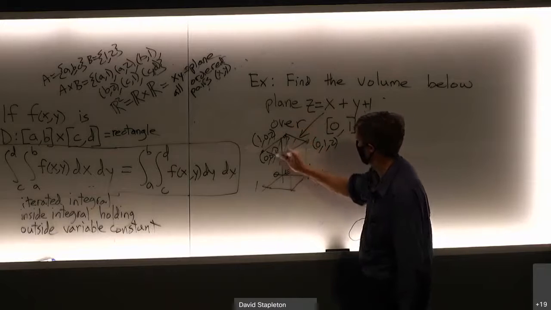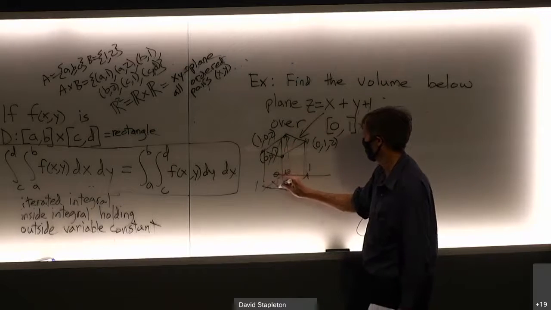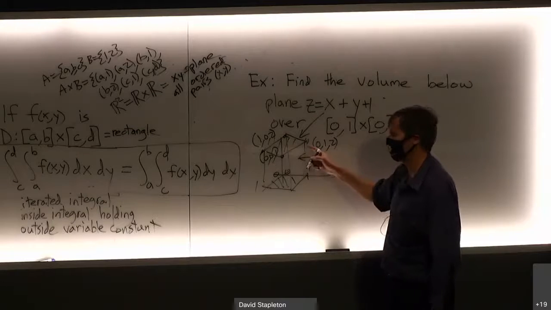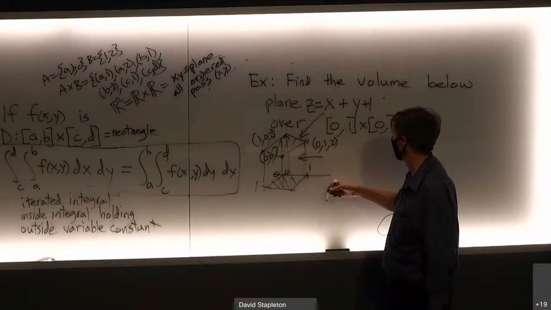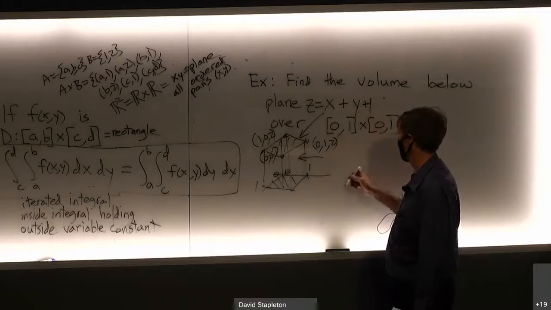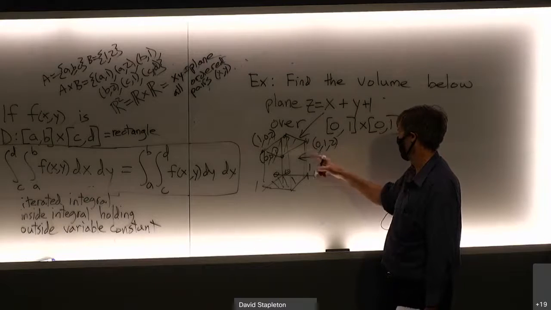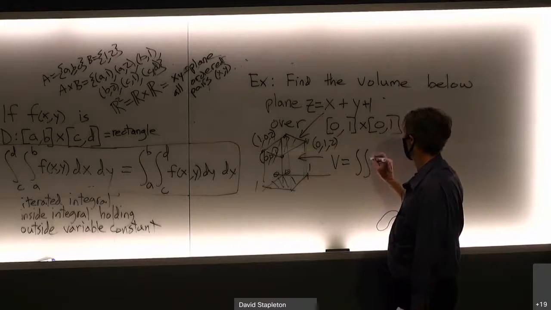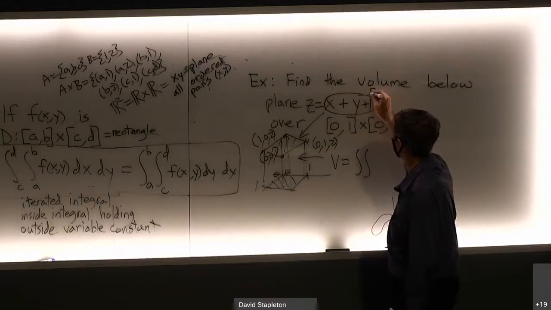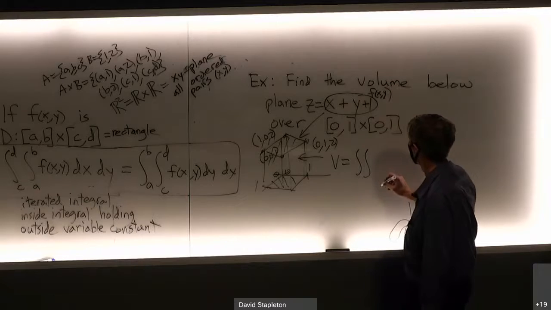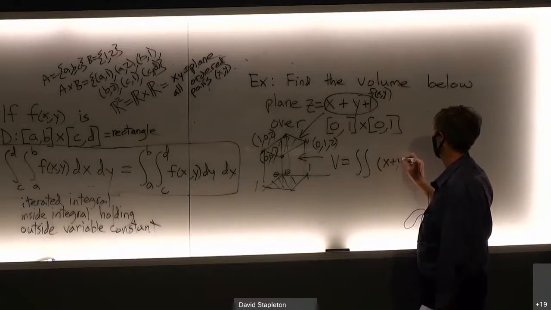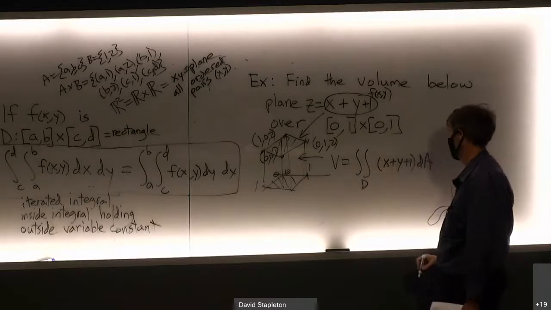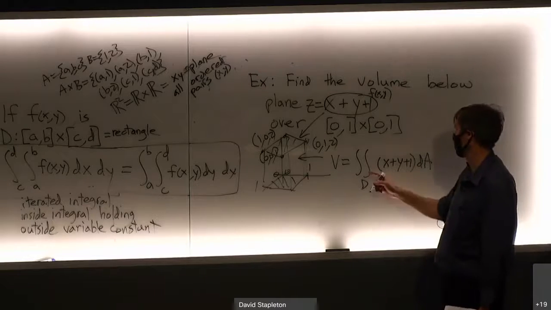We're asking what's the volume below that diamond and over the unit square in the xy plane? Well, since the function here is continuous, it's just a plane, right? In fact, any polynomial function, for instance, is a continuous function. And it's non-negative, so we can say that the volume is the double integral of f of xy, where this is your f of xy, x plus y plus 1, the surface, dA. Right? That's by definition of the volume. It's the double integral of the surface.